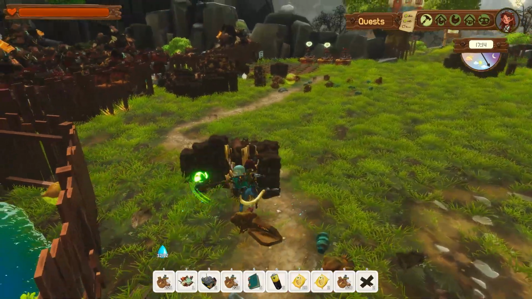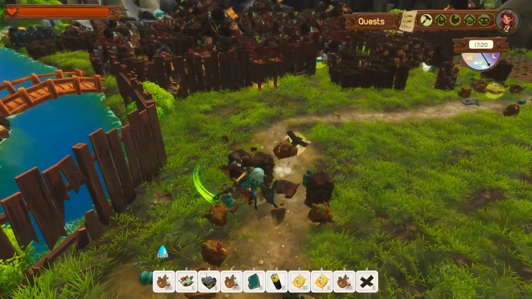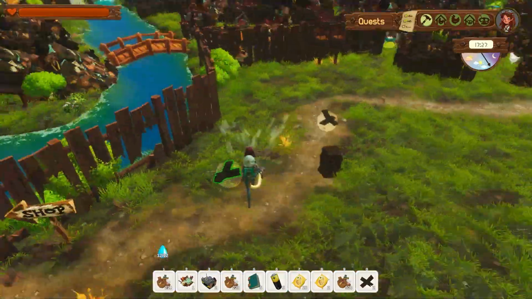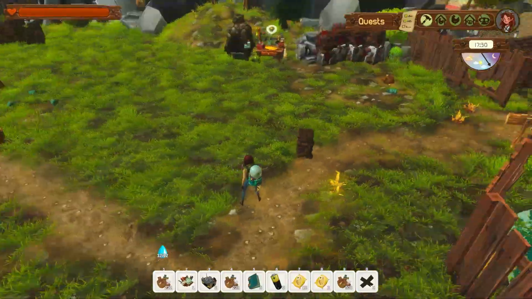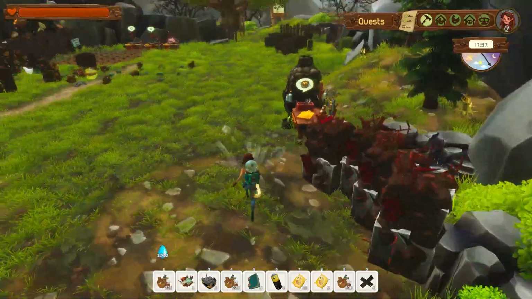Although across the river seems to be not as easy to clear out, let's put it that way. There's a lot more robots and traps and things across there that I don't know how you clear them. But you will see that later on.